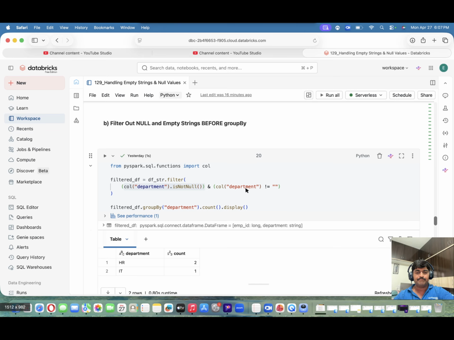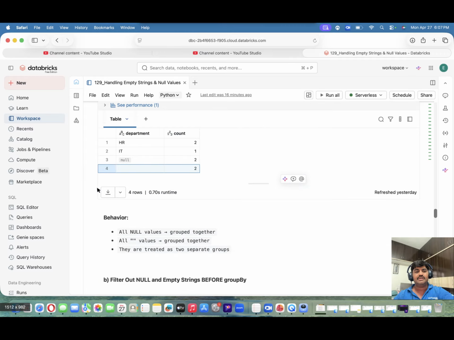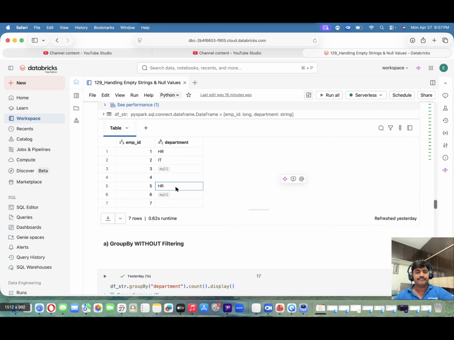The next condition is col of department is not equal to empty string. So not equal to empty string means, again, these three will come.